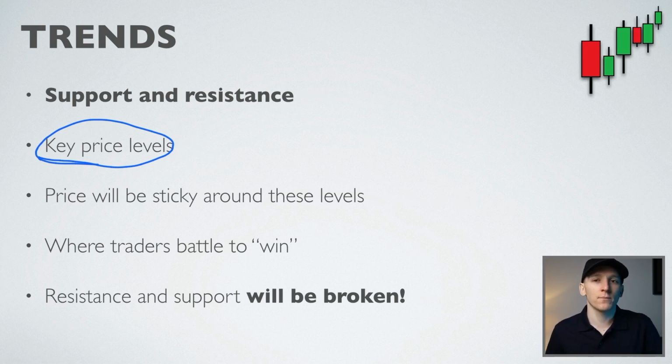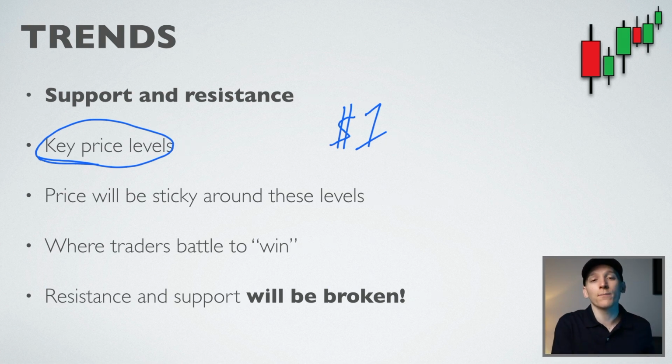Now, what is a key price level? Well, usually that can be around a round number. So we're going to look at the ADA price chart, and it just so happens that $1 is a really key price area of support, or was in the past anyway.